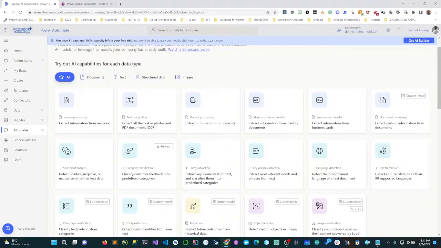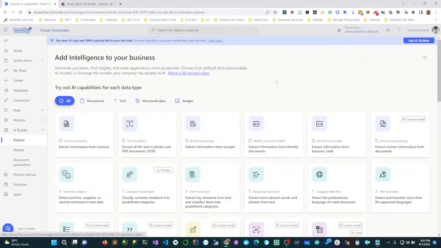All right. Okay, cool. So let's go ahead and see if we can model. So we have our Dataverse. I think we have our Dataverse, and one of the prerequisites is that you need to make sure that you have Dataverse enabled in your environment. All right. So let's go to the AI Builder, Explore. We are already here.